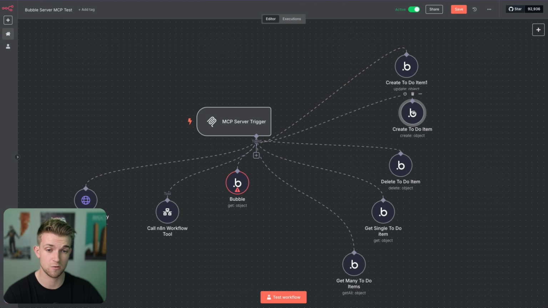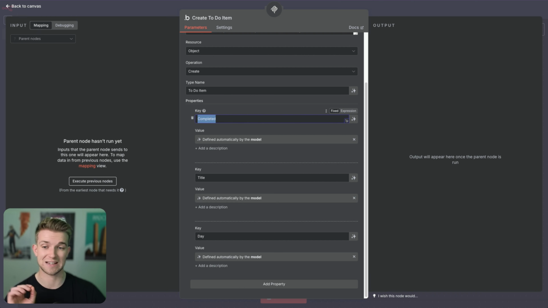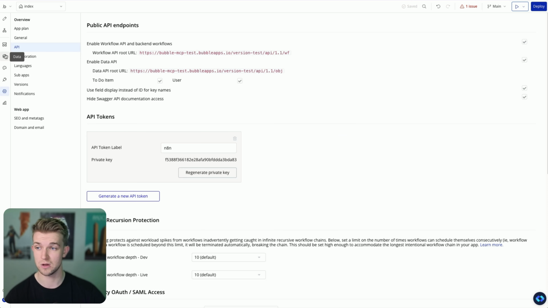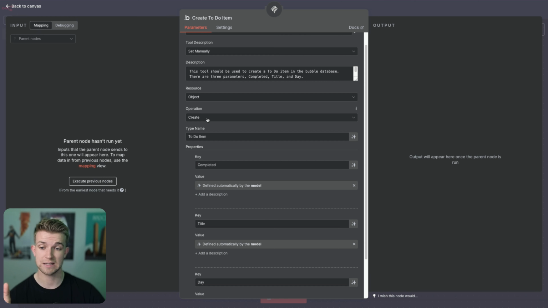If we look at create, what we're going to do is we are going to have to find the different properties of this item and put in the name of that property. It's got to be exact, and it's got to be case sensitive as well. So it's got to be a capital C if it is a capital C. We can find these by going over to Bubble, going on data types, and it's going to be these here. So you just want to copy and paste these. And once you have create selected, then you'll want to type in the name of the object itself. So in this case, we are affecting the to-do items. So we are typing in to-do.